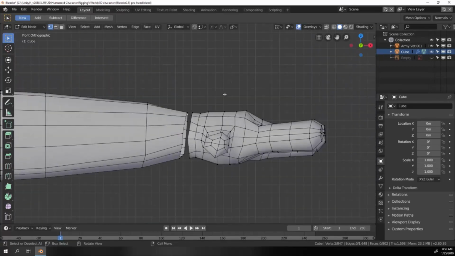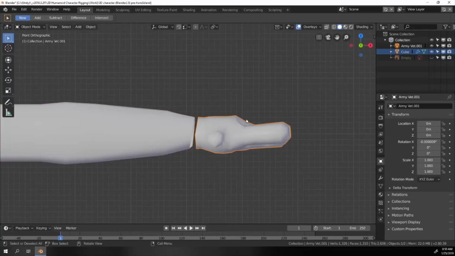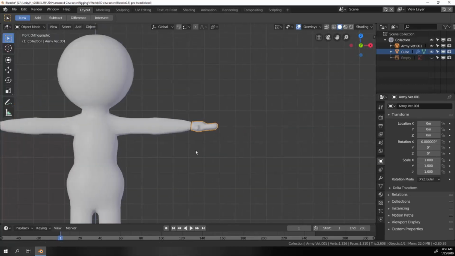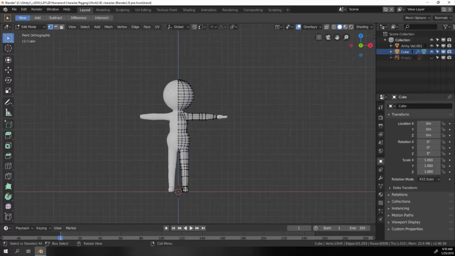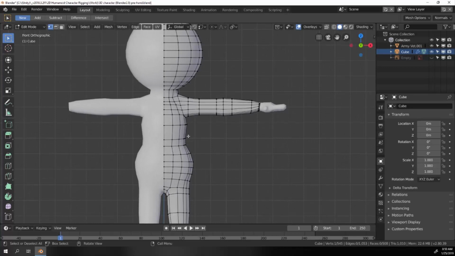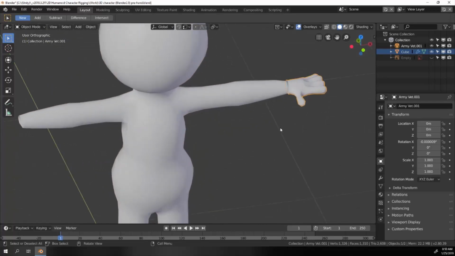Great. Let's go back to object mode and select the hand first. And the reason why I say this is because the hand doesn't have any modifier on it. The body actually does. I'm using the mirror modifier. So I want the mirror modifier not to get lost during the joining of these together. So in order to do that, I have to make sure that the mirror modifier is the active selection. And if you know anything about Blender, the active selection is the last object that you selected. So if I select the hand first and then shift select the body, then the body becomes the active selection.